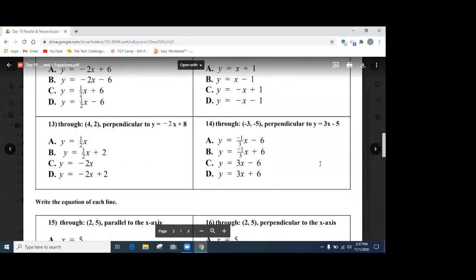And then both of these are looking for perpendicular. Once again, if you struggle with perpendicular, then focus in on what you do know. Go type all these in and see which one contains this point. I would also focus in on what I know. We're looking for perpendicular. That means it's not parallel. So if my slope here is negative 2, it is not going to be parallel, which is negative 2. So it's not going to be these, and boom, it tells you right here, my perpendicular is 1/2. So if I flip this and change the sign, I would end up with a positive 1/2.